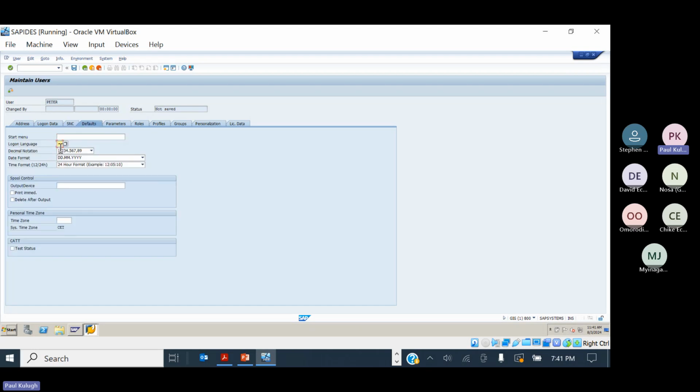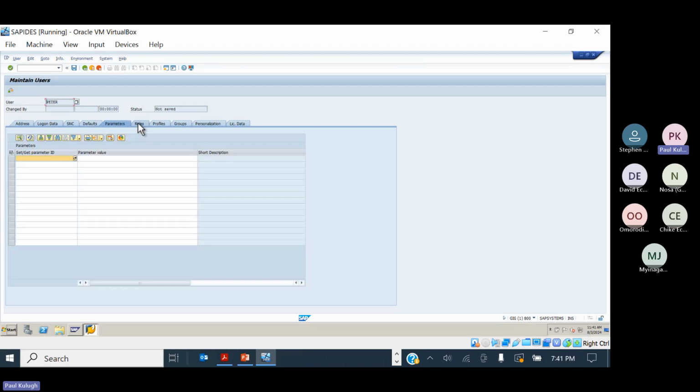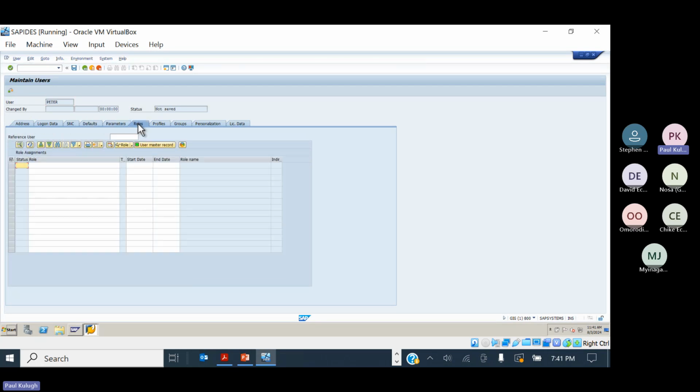The default login language, you can make it English, EN. Then the default decimal notation, you can select any suitable one. Then the default date format and time format, all these parameters if you want. Then here is where you define roles. There are a lot of roles in this system.